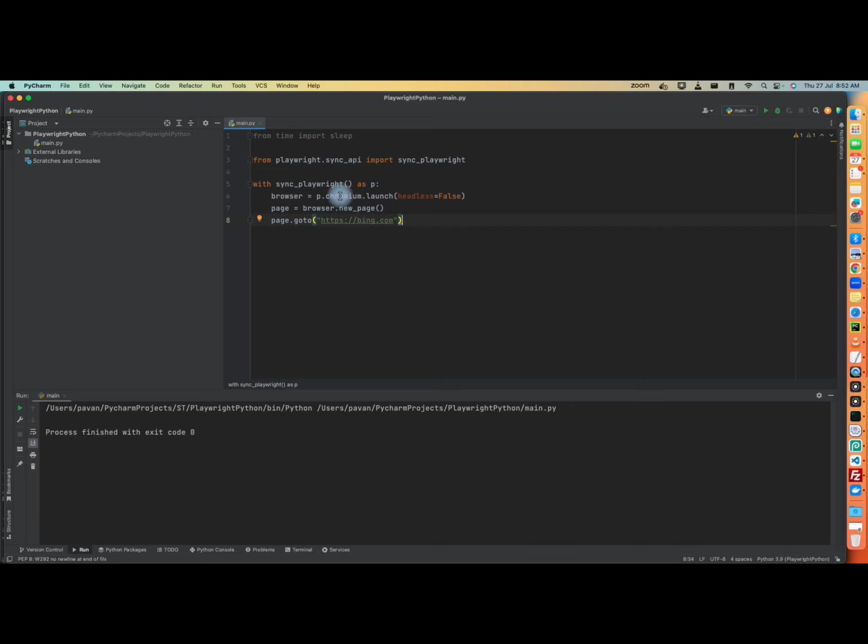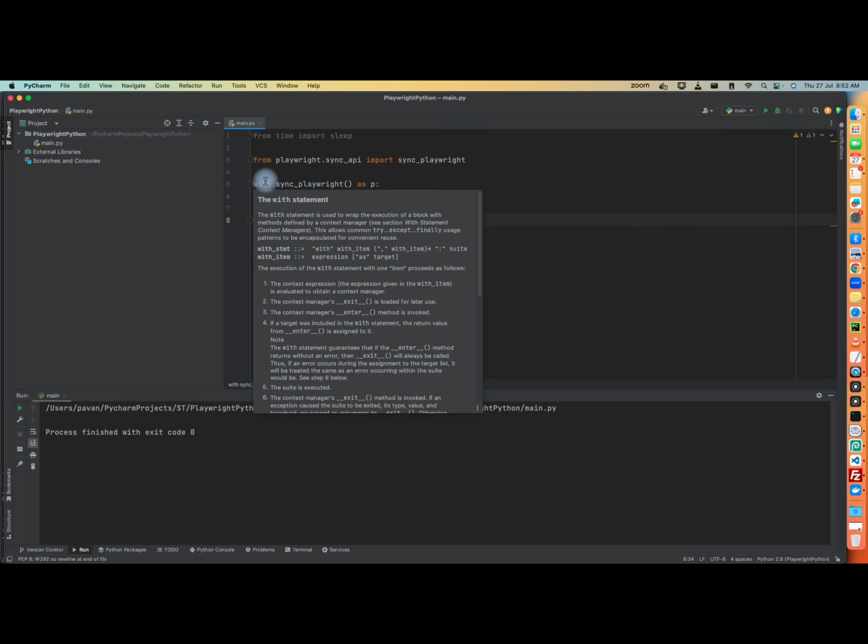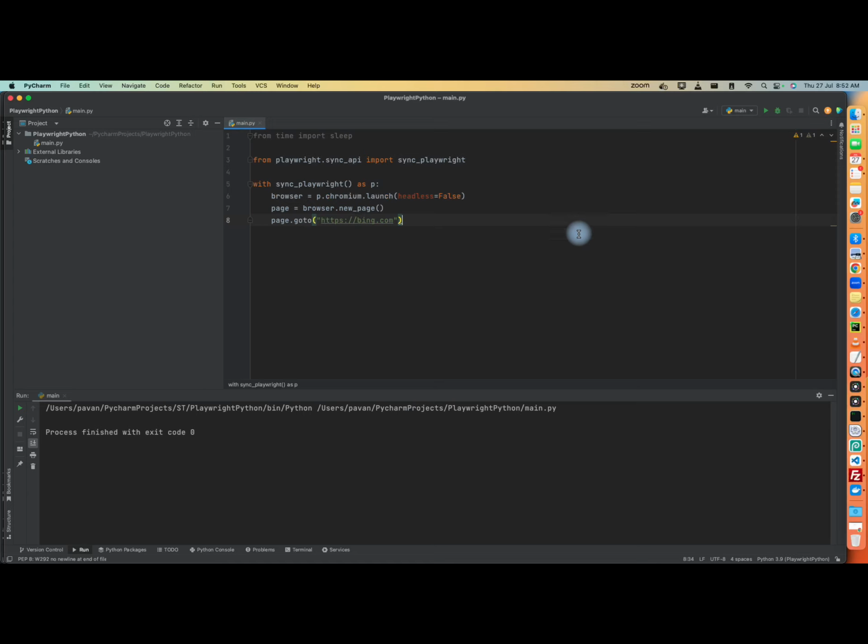Now we have opened the page and you can work with it. Is there any other way that I can do it? Before that, let's understand an example. Now you are creating a framework. Consider this one. This is not framework creation, but a basic thing. You want a method that opens a browser and returns a page to you, and you can work based on that returned page. So how will you write it as a function?